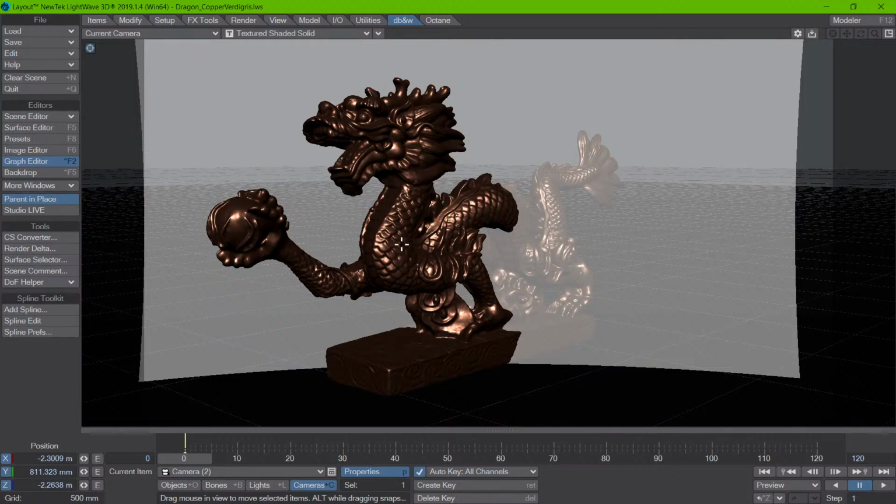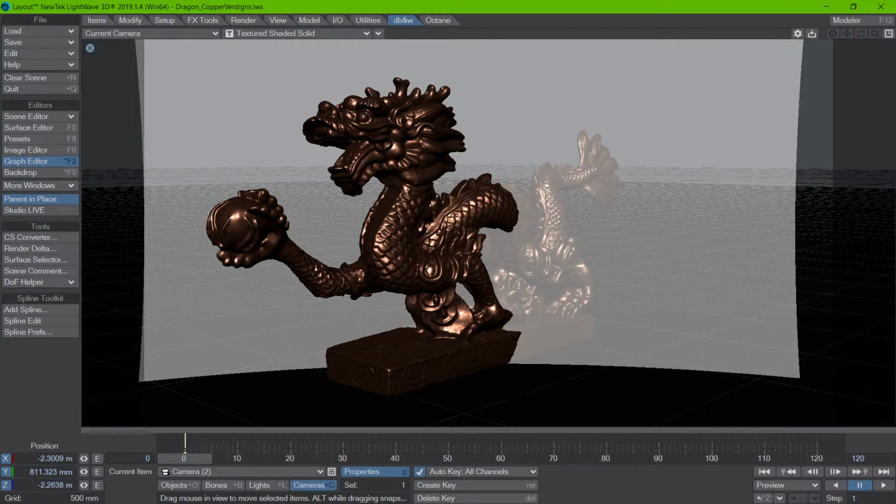Now, the first time you do that, depending on which items are actually underneath the mouse cursor, Lightwave will have to compute an internal acceleration structure because I'm basically ray tracing a ray into the mesh using the Lightwave SDK. And to do that effectively, Lightwave creates this acceleration structure, which is being used for ray tracing as well. This is a fairly heavy mesh, so when I click now, there's going to be a delay.